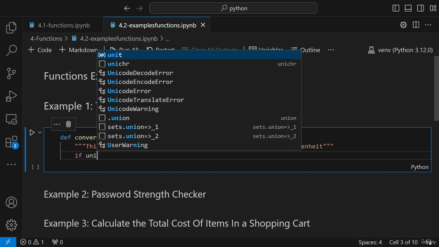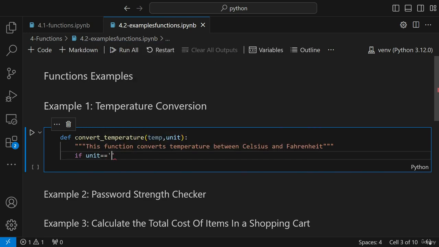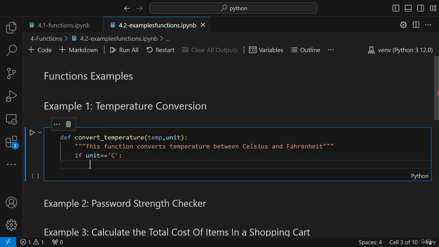So here, let's say I will go ahead and write if unit is double equal to capital C, right? If I'm giving this particular unit, that basically means I need to convert my temperature from Celsius to Fahrenheit. So I'm going to return temperature multiplied by, and I'll do the operation 9 by 5. Okay, and here let me just give the bracket 9 by 5. Oh, sorry, I need to first of all multiply it. Then I will go ahead and do the addition plus 32. So this is the formula of converting a Celsius to Fahrenheit with respect to the temperature. Okay, so this is the simple formula that we specifically use, and this in turn will be converting Celsius to Fahrenheit.